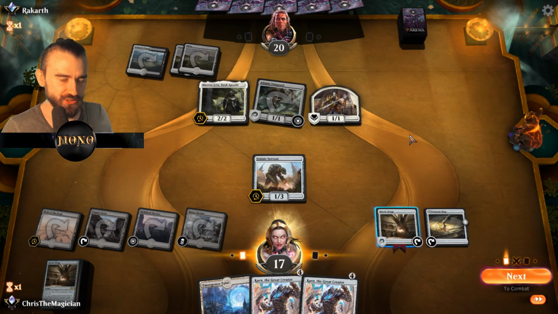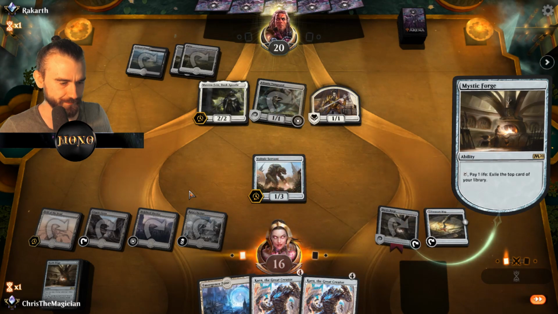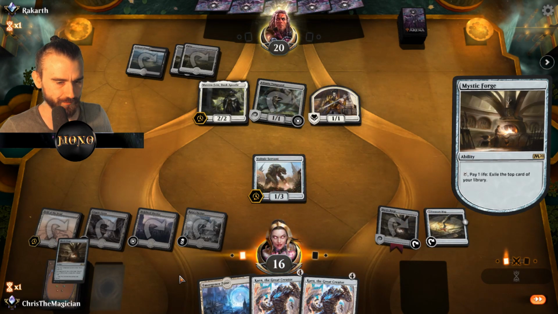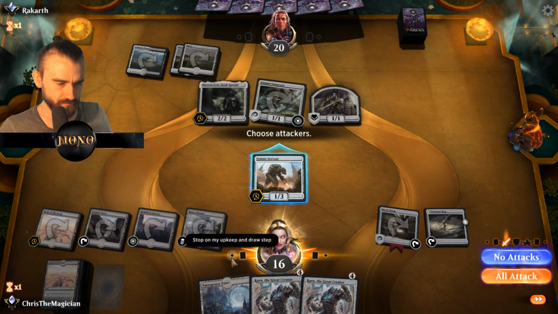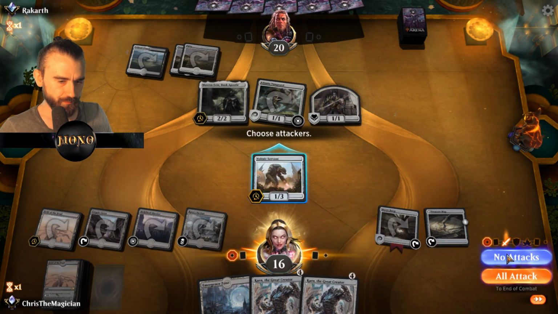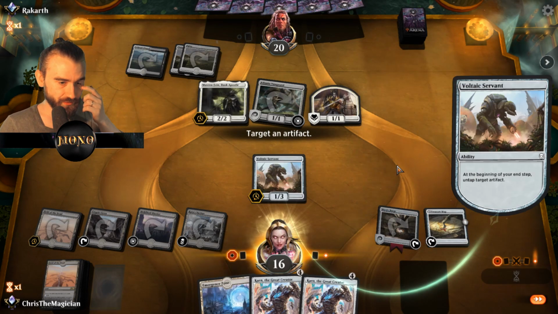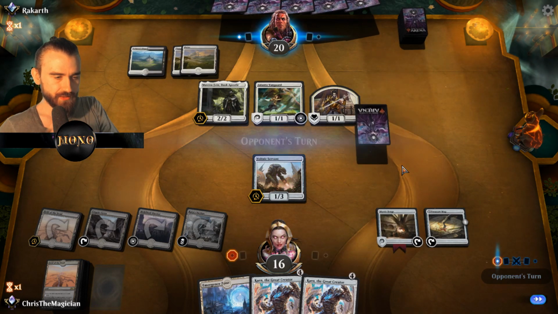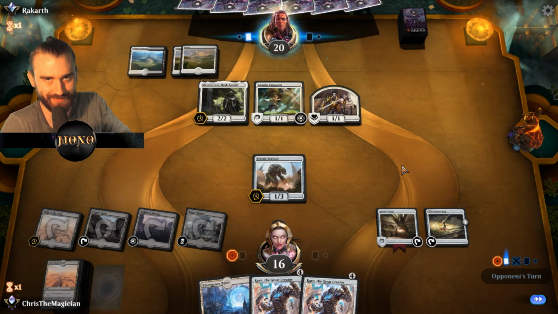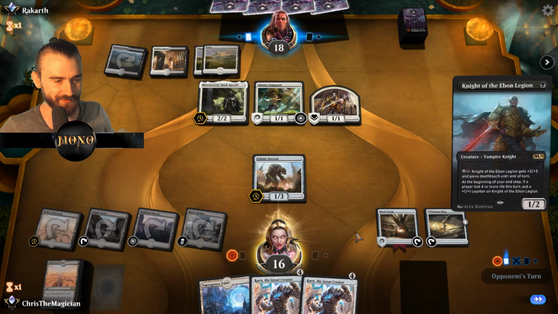Mm-hmm. Mystic Forge. We don't need another Mystic Forge. I'm gonna pay that one life. Get that out of there. Don't want that on top. That thing... put a stop here. We probably don't want that on top either. Untap target artifact. Untap you. Ooh, this is a pretty thing we got going here. The problem is we're losing life every... God, I'm trying to do it, but still. Knight of the Abel Legion.